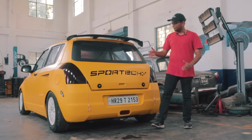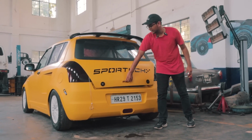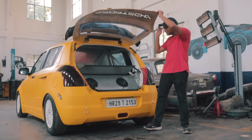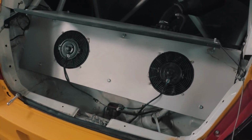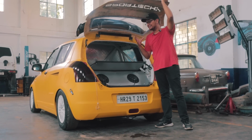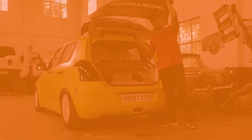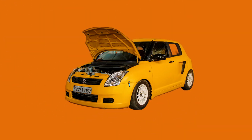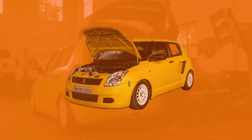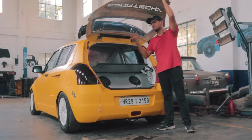So now let's come to the back. What everyone wants to know about is, what the hell has Sportec done to this car? Well, it's kind of a weird thing because this is not as straightforward as it seems. So basically what they've done is they've bought 1.5 Suzuki Swifts for this build. So they've of course bought this car, which is a complete car, and they bought the front end of a Swift which has been crashed from the back, I guess.